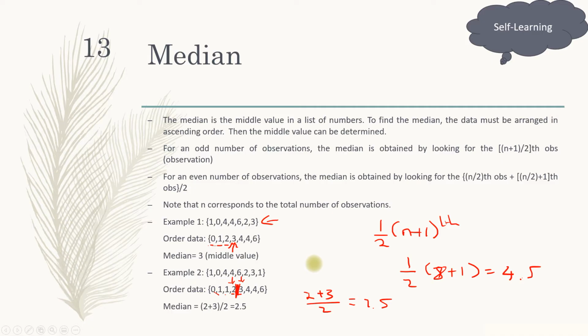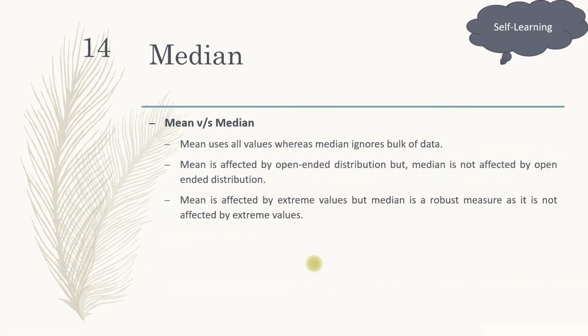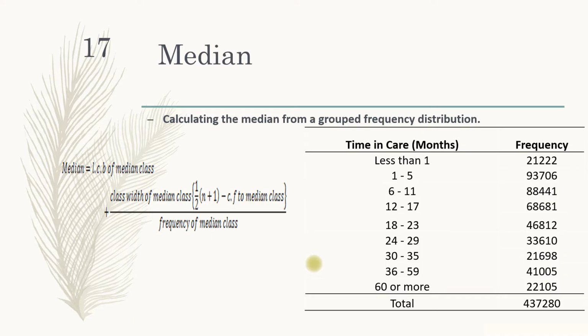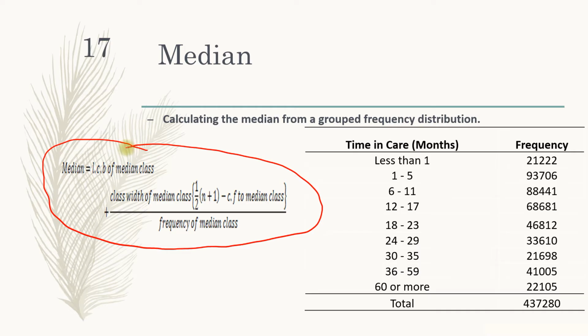It's a very straightforward procedure. Now, you have different advantages and disadvantages that you can go through. I'm going to go for this one. I'm going to explain to you how you find the median from a grouped frequency distribution. To find the median from a grouped frequency distribution, we have two ways of going through it, but one of them is the application of this formula, which I will go through first. How to calculate this median through the application of this formula.